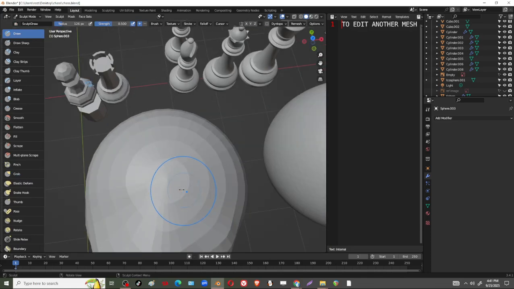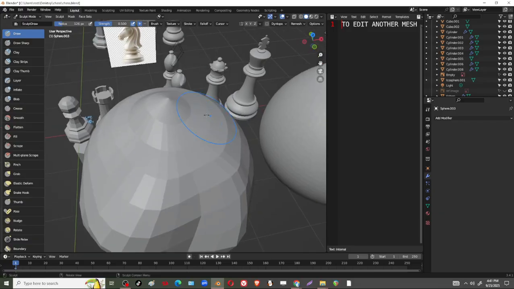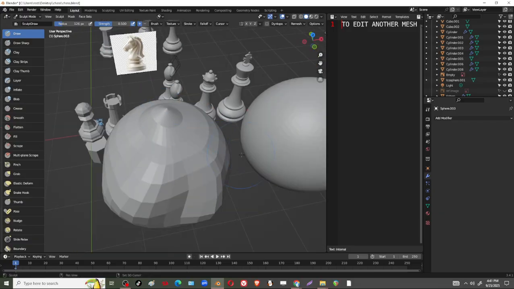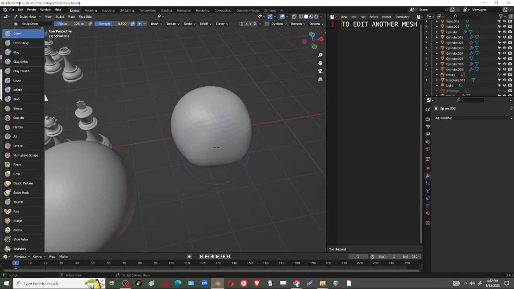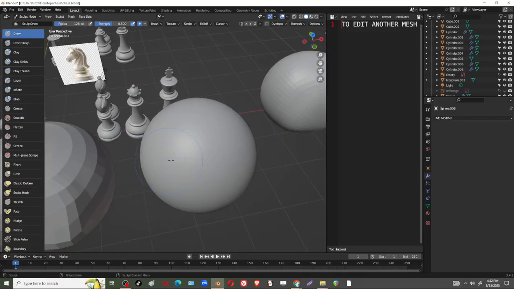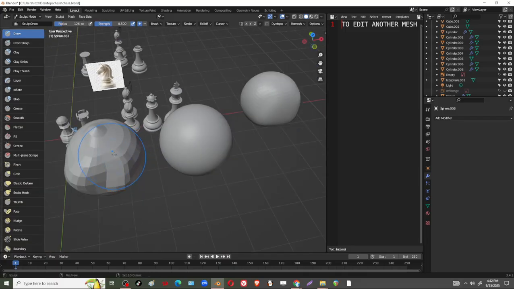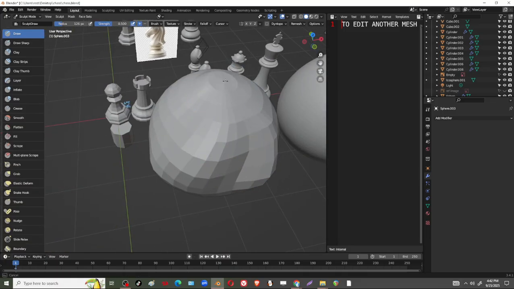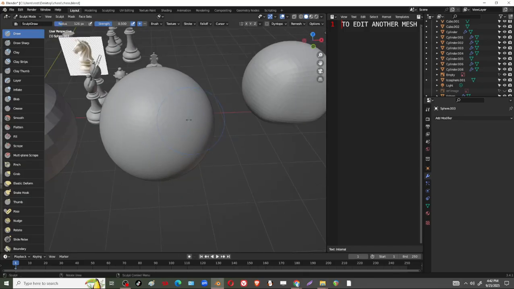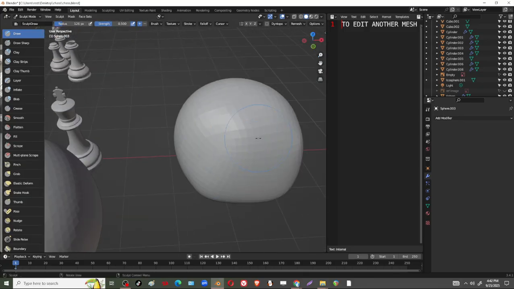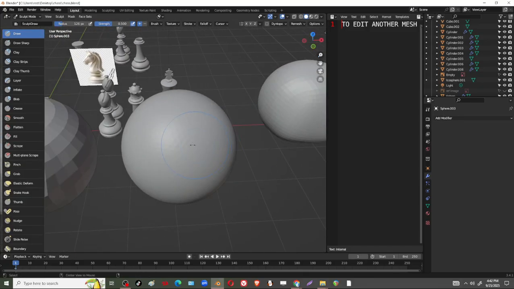But the problem that I have here is this triangle on top. That's why it will be better to use an iconosphere or a cube with subdivision. Either way, using this sphere is kind of really bad. What would be nice is the iconosphere or the subdivided cube. So let me just transfer here. Let's look into the different tools in sculpting.